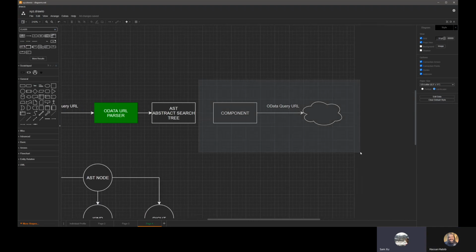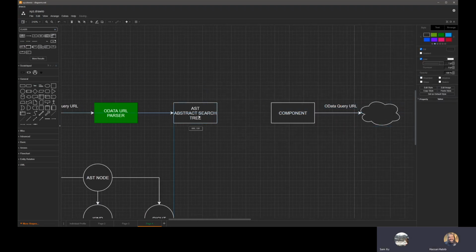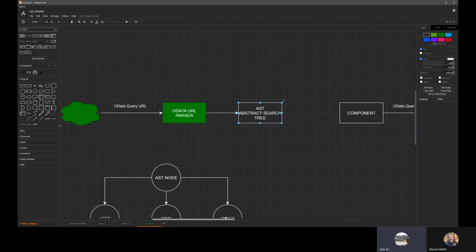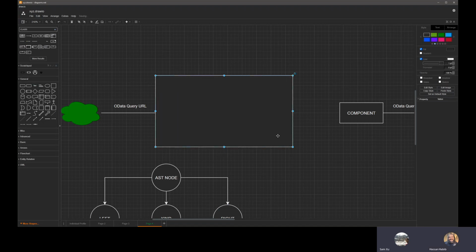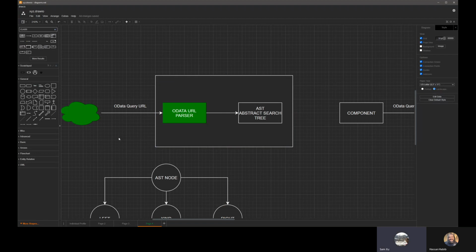So we can combine them together. For example, we group the OData URL parser and its output AST together, like this. So it's happening in the OData library. Yeah, this is the OData library.